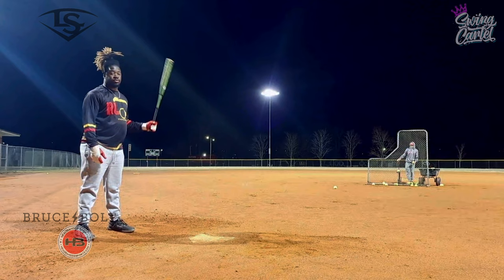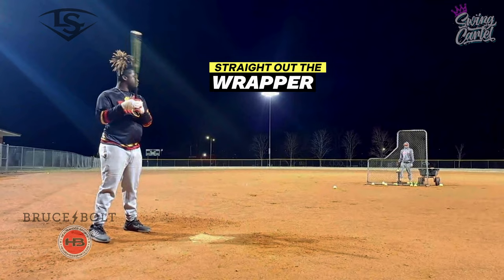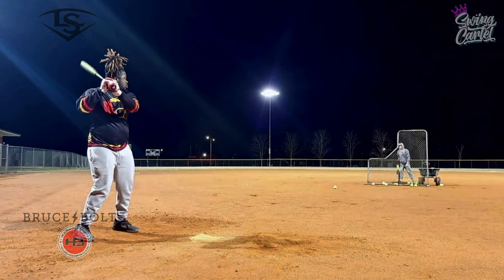Can I swing this one? Yeah, go ahead. That one doesn't have as many swings on it — I didn't break that one in right. It's a 26. I just pulled the wrapper off that one before we came out here. 89 miles per hour. This one's game ready — that's ASA too. 98 miles per hour.